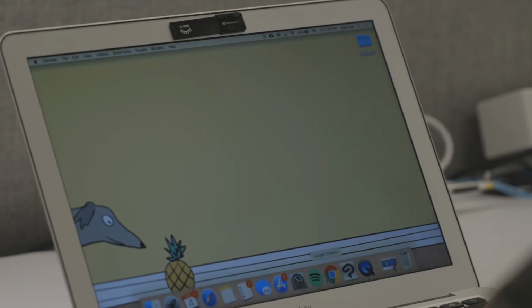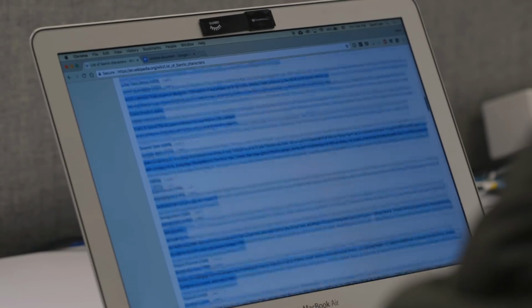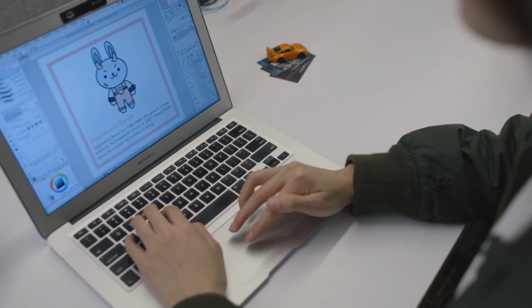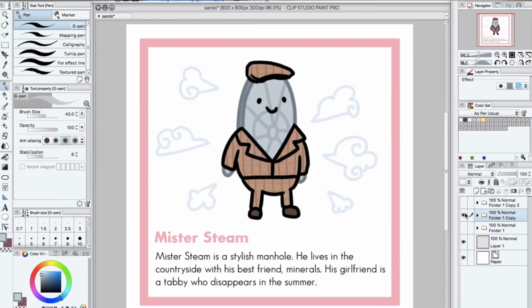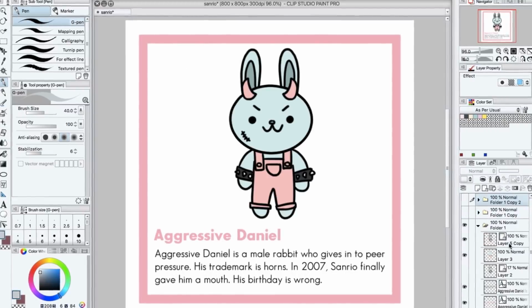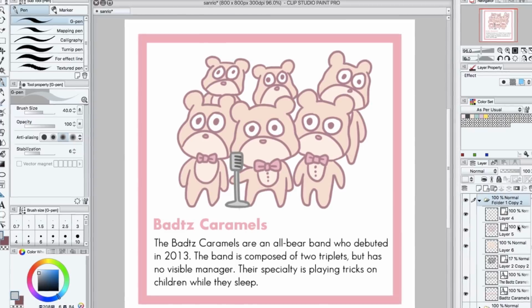All right, so now let's jump in and try Botnik's predictive keyboard. It's browser-based, so it's really easy to get started. They have a list of custom voices you can use, but I'm gonna go ahead and load in my own. I got a list of Sanrio characters and their personality descriptions from the Wikipedia page, so I'm gonna put that in and try to make my own Sanrio characters. My makeshift Sanrio keyboard suggested words taken from the official character bios, like aggressive and mouthless, to create the names and bios for my new characters. Then I just drew them based on those descriptions.